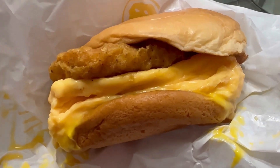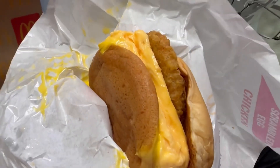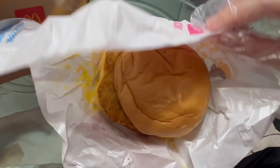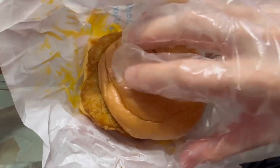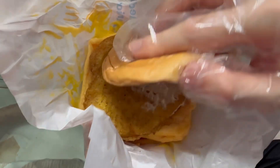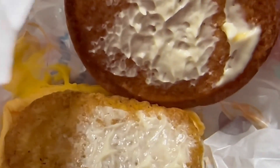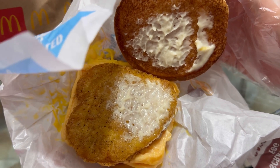Oh, we have another breakfast and this is from McDonald's. This is the scrambled egg chicken burger. This is best eaten when it's hot. And the sauce that they put in was also very tasty. And of course the cheese helped as well. The chicken patty looks a little bit like a heart.